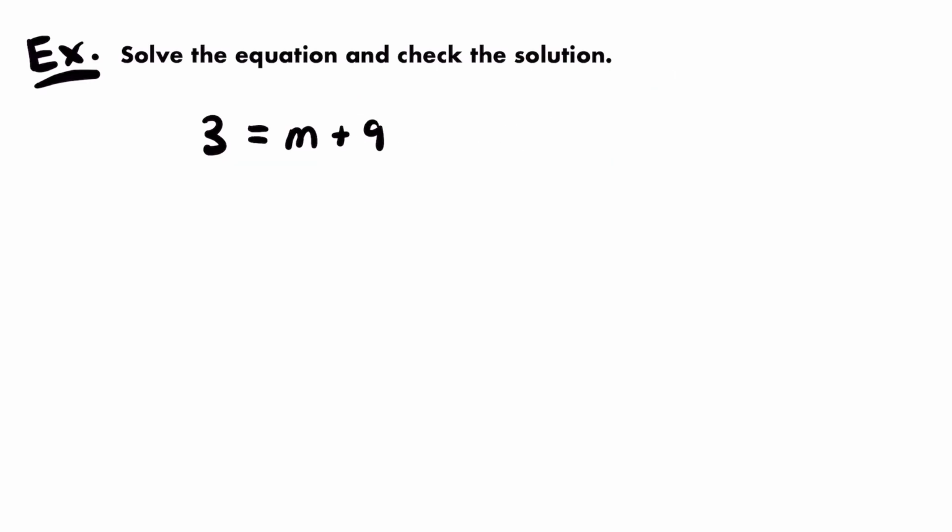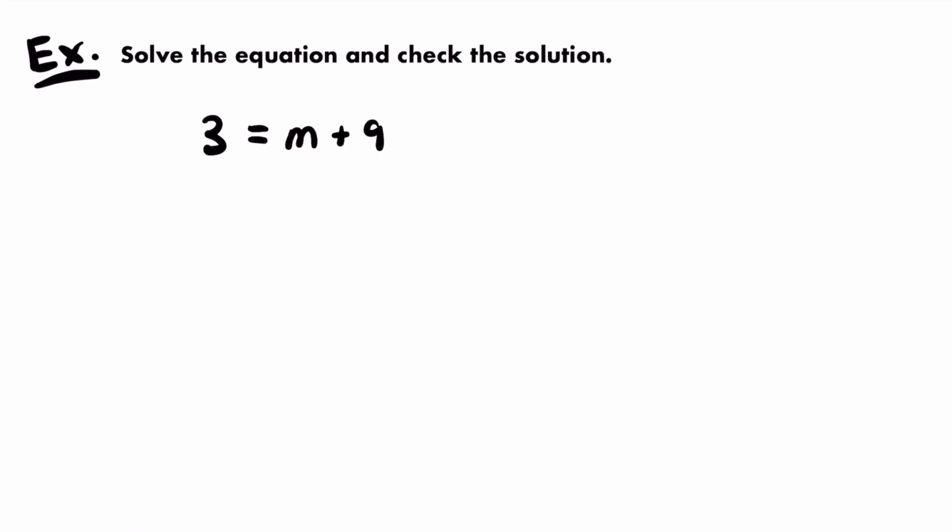Next up, we want to solve the equation 3 equals m plus 9. And so this looks a little bit different than what we've worked with so far, but this equation is still in the form of a variable plus a constant equal to another constant. It's just that the sides of the equation have been flipped. So we have a constant equal to a variable plus a constant. That is fine. Our process here is still going to remain the same. M is our variable, and you're adding a constant of 9. So to solve the equation, you want to add the opposite of that constant to both sides of the equation.